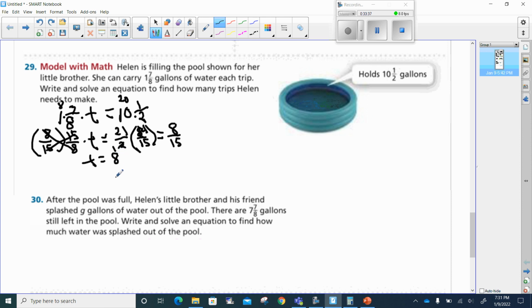8 over 15. Oh, I made a big mistake. I'm sorry. This is 21. And I'm glad I looked at that again. Okay, let's fix that. All right, and this was a 2. We're still going to be able to take the 2 and turn it into 1. But now we got 21 times 4, and that's a big difference. That's going to give us 84 over 15.